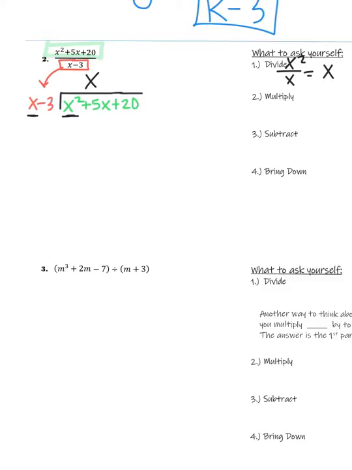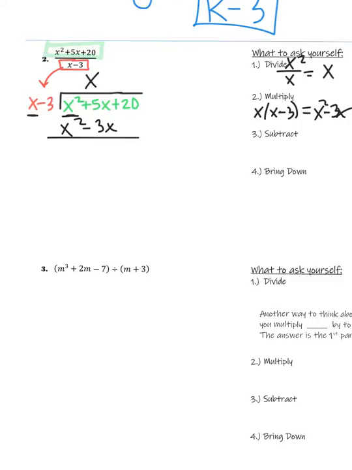Now when I go to multiply, I'm going to take that first part of my quotient, the x, and multiply that by x minus 3. Make sure to distribute to both terms. So we have x squared minus 3x. Okay, I'm going to go ahead and write that underneath. Make sure I get that lined up underneath my dividend here. Maybe, if the pen will let me. Okay, let's try one more time. I'm going to write that x squared minus 3x.